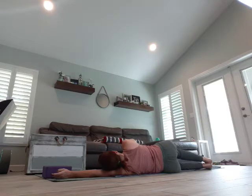And I want it to feel like somebody put a 10-pound weight on that leg that you're lifting. So I'm opening my knees, kind of like a clamshell, but I'm really utilizing the resistance in my top leg that's lifting. This is a Pilates move. You'll find a lot of Pilates and yoga is incorporated into each other. Slow, controlled movements.